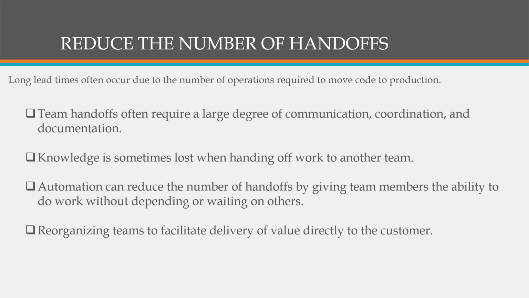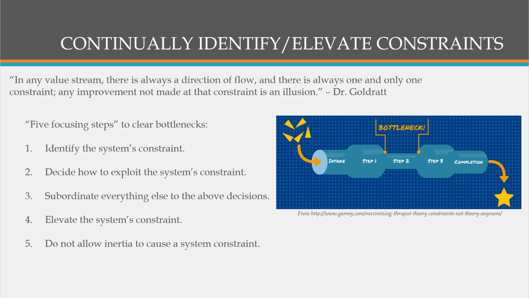Another way you can reduce the number of handoffs is through automation and reorganizing teams. The automation gives the team members the ability to do work without depending or waiting on others. It could even eliminate parts of the process that would normally take a human to handle those things. So reorganizing your teams to provide the product directly to the customer rather than waiting for other people to do that can help with that as well.